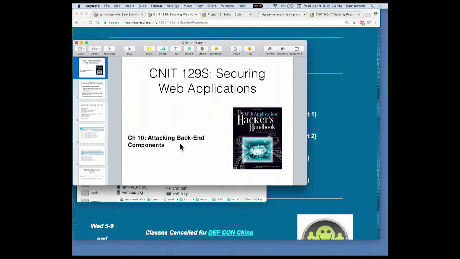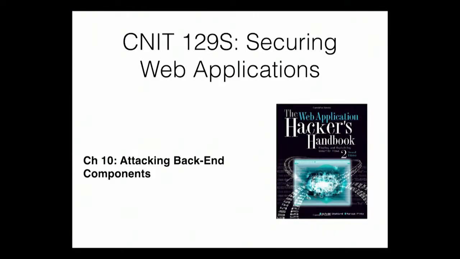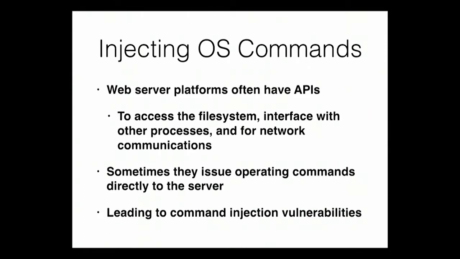Anyway, so backend components, this is actually the way we started mostly in this class. This is talking about command injection and things like that, which is the first project because it's easier. If they had asked me, I would have rearranged the chapters in the book. But anyway, the backend components are the parts of the operating system that run on the server that are not directly servicing you, and you can attack them too, of course.